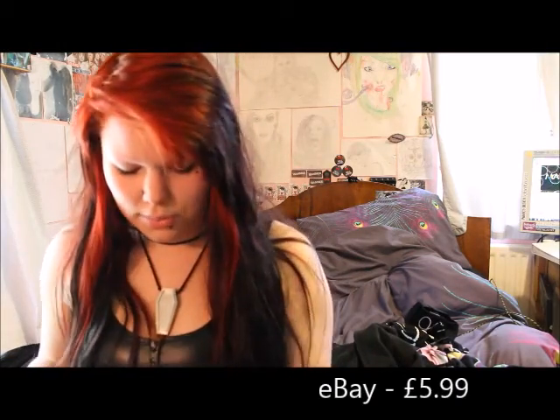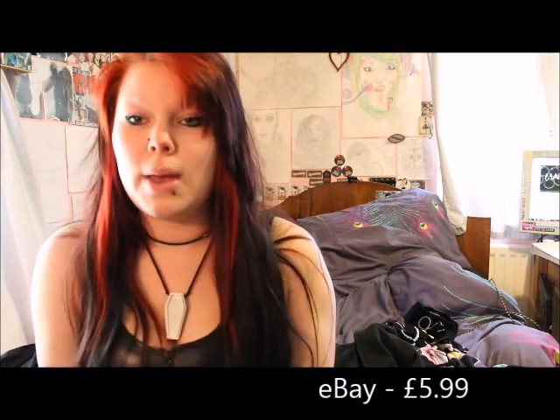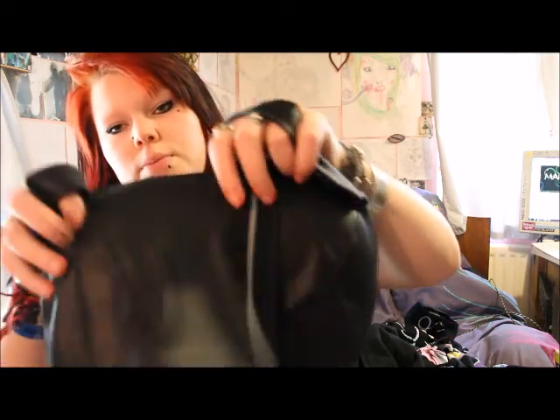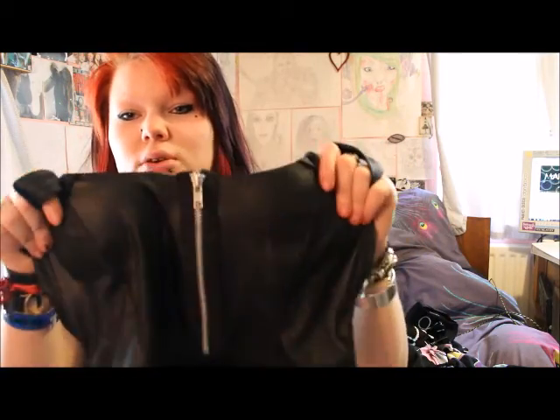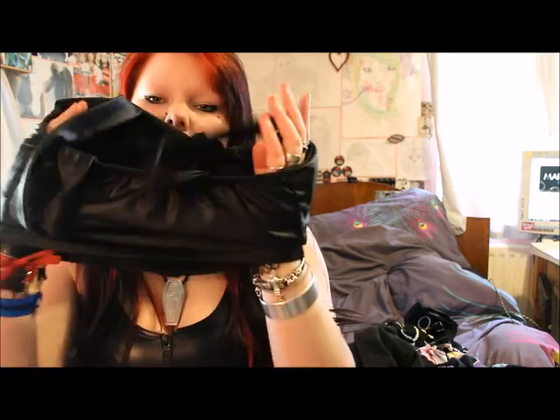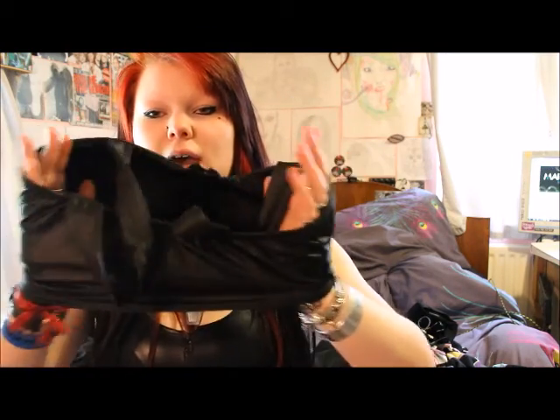The second item which I got was a crop top, also from eBay. It's also a shiny sort of pleather material, which has an almost swimming costume feel to it. When I bought it, I did think that the zip on the front was going to be functioning — it does move, but there is fabric behind it. It doesn't have a size; it's just a one size thing again. The back is quite stretchy, so it can cater for the majority of sizes.